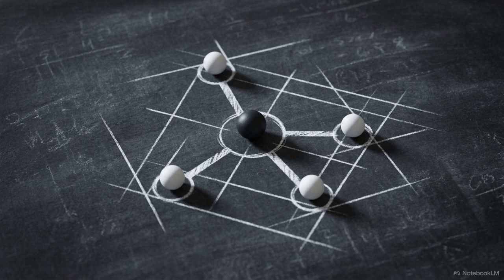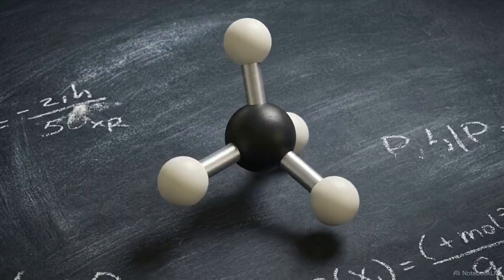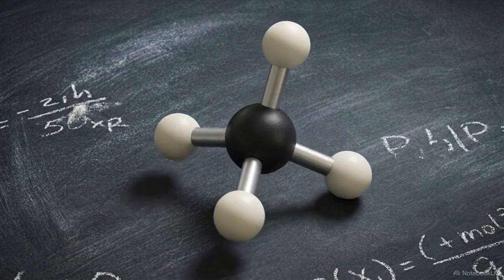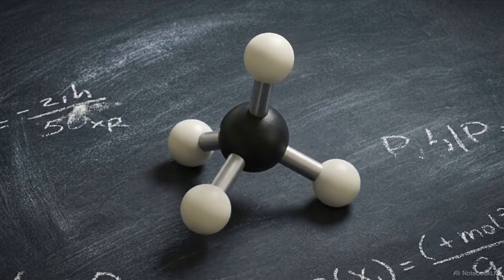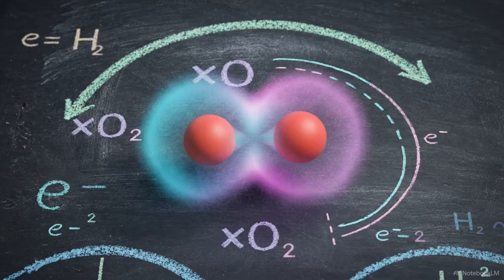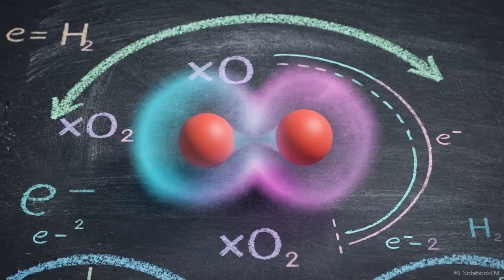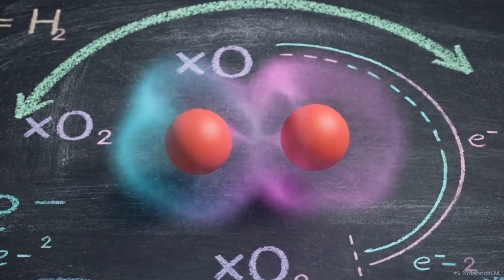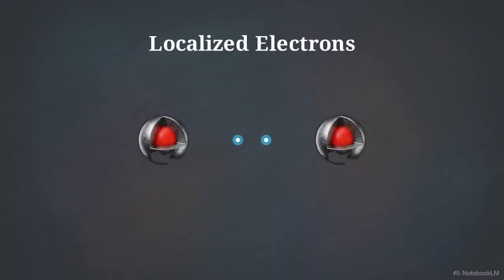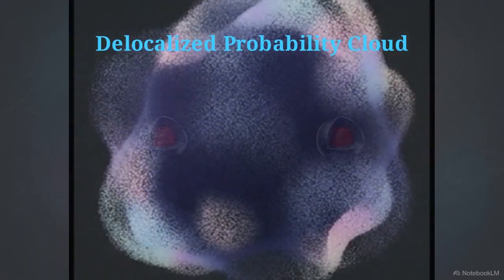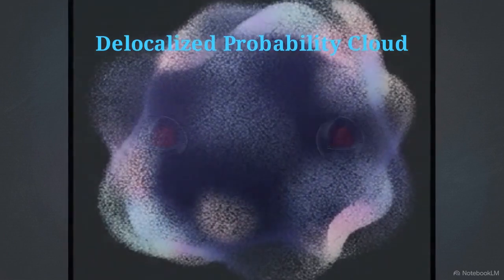When we first learn chemistry, we are taught to see molecules as solid architecture. We map out structures like methane as rigid, three-dimensional geometric shapes held together by strict, localized sticks of energy. But scale down to the quantum level of something as simple as a diatomic oxygen molecule, and that rigidity vanishes. The electrons aren't sitting neatly between two atoms. They are smeared across a chaotic, pulsing probability cloud.